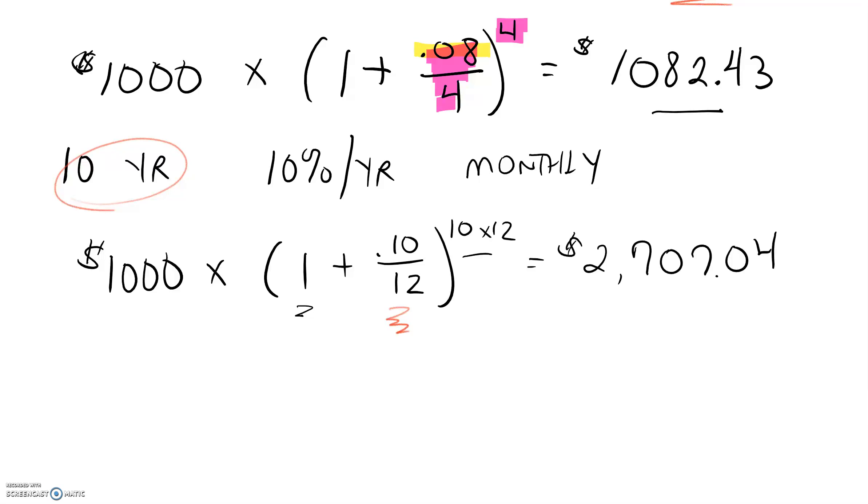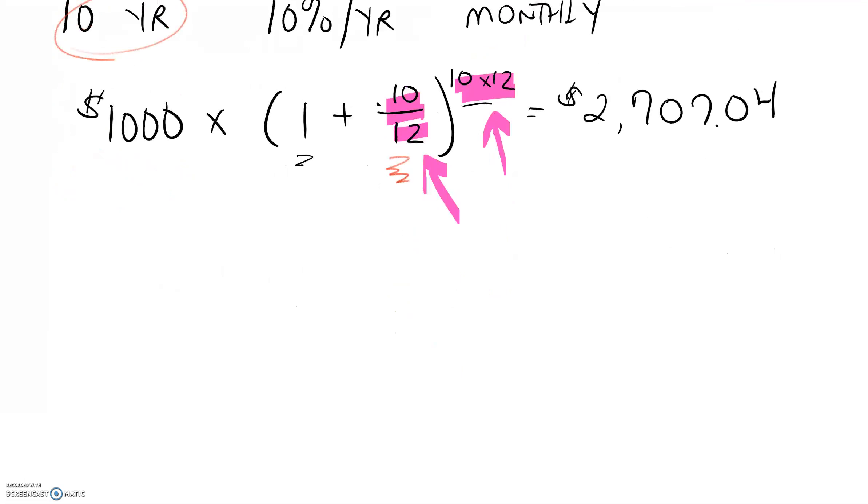So it's important to make sure that your compounding period matches the number of periods. If everything is monthly, then this N has to represent months, and the I has to represent months. If everything was quarterly, then everything has to be done on a quarterly basis. $1,000 times 1 plus 10% divided by 4. This means everything is going to be quarterly. Therefore, my exponent up here has to count the number of quarters. If we're talking 5 years, then we're going to have to multiply it by 4 for a total of 20.